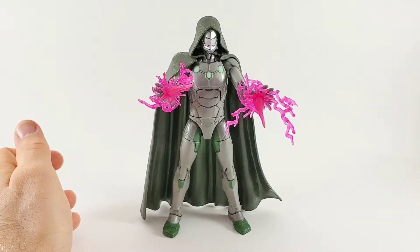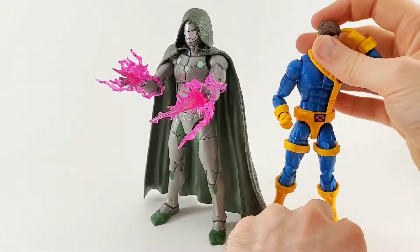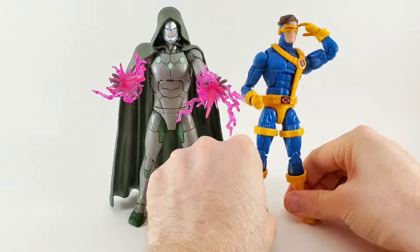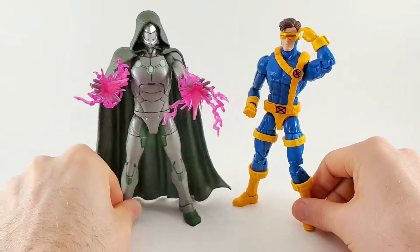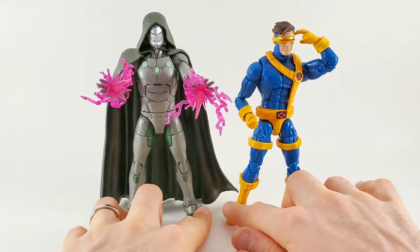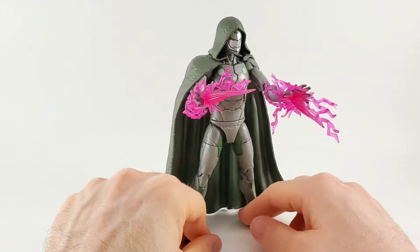Speaking of psyched, let's use him as a size comparison just to give you an idea of where I'm coming from. Why not Reed Richards? Because it's my show — I get to decide. This is who I had available, and yeah, he fits the scale very well. Got some Marvel versus Dr. Doom action, one of my favorites. Likeness from the comics, dead on. Let's take a look at those accessories real quick, and I'll come back with a final score.